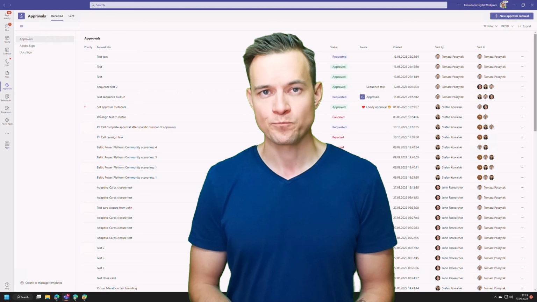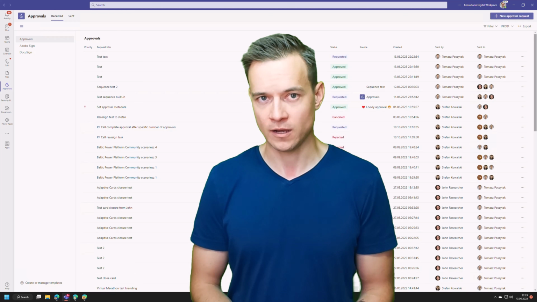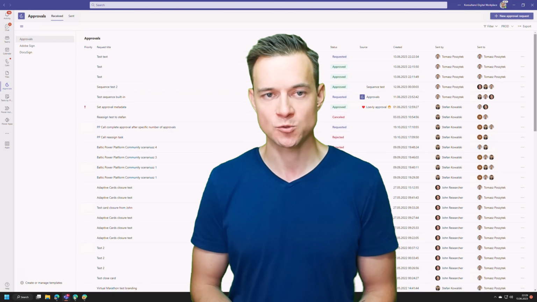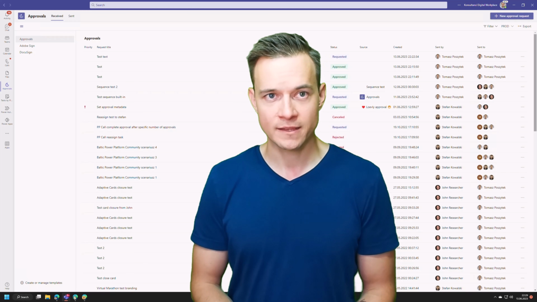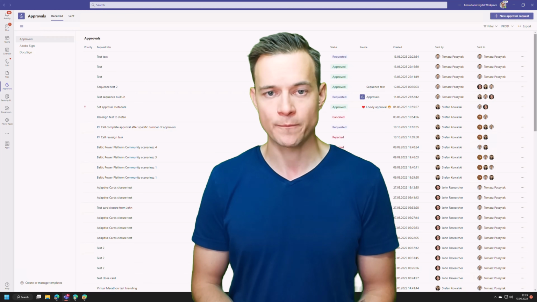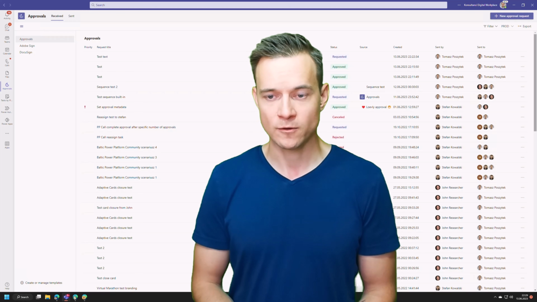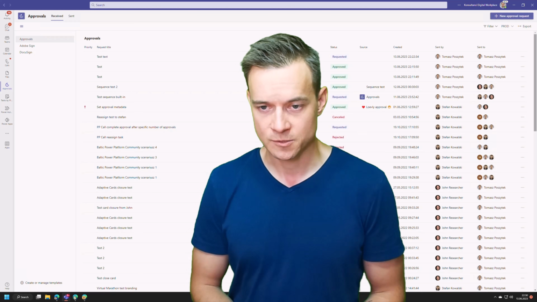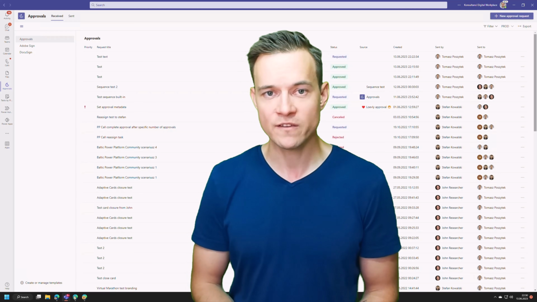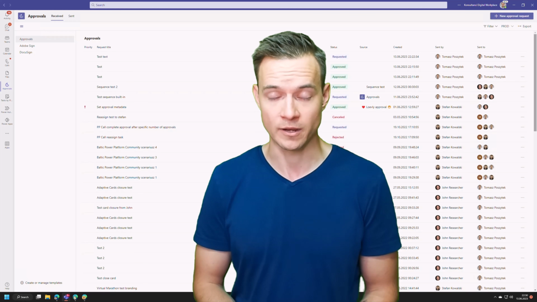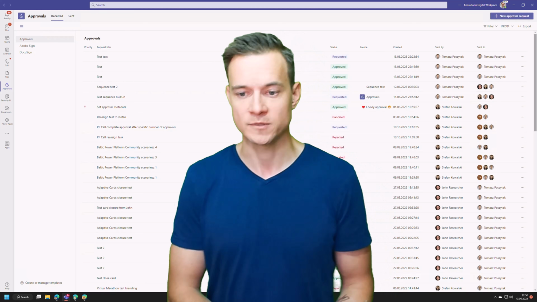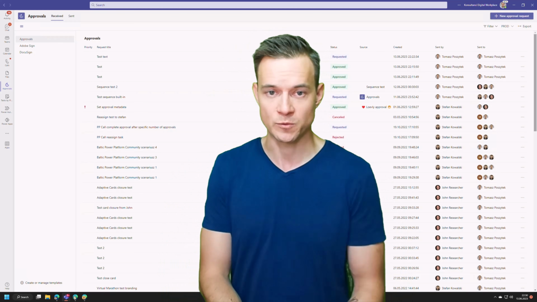Now, the other thing is that you can have up to 10 groups of approvers, up to 10 levels of the sequential approval. And each group only waits for the first approve or reject. So by default, it doesn't wait for all approvals. It only waits for the first approver that will either say yes or no. Now, if any approver within any of those groups answers no or reject, then the whole sequential approval is going to end as a rejected one.